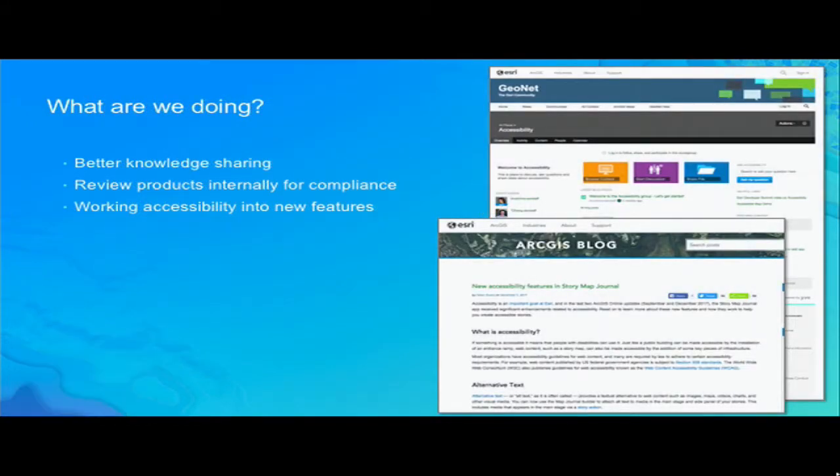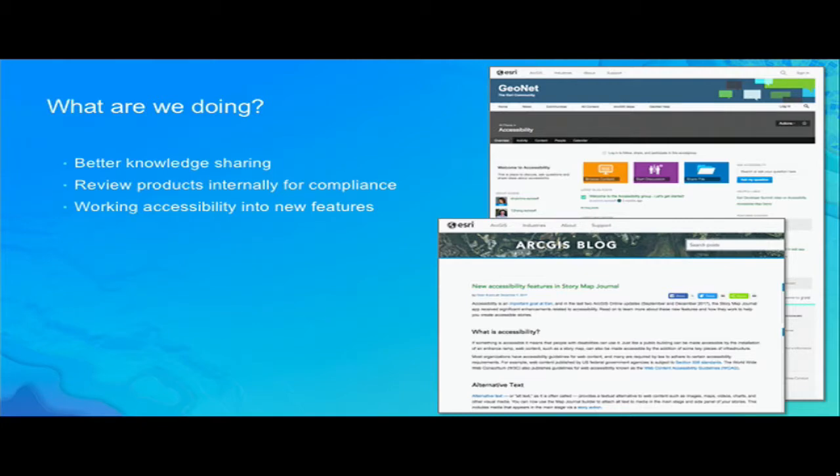So at Esri, we're trying to make our products more inclusive. I work on the accessibility efforts for ArcGIS Online, but we have colleagues who work on mobile accessibility, and Richard is part of the Pro team, so he works on desktop accessibility. Across the board, we're trying to spread accessibility knowledge throughout the company. We're trying to educate and help our designers and developers better understand accessibility and integrate it into our process.